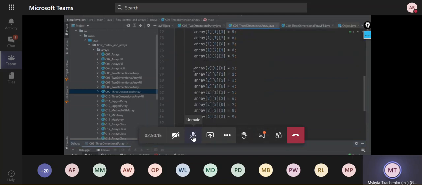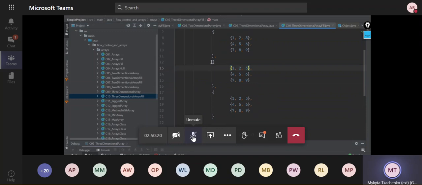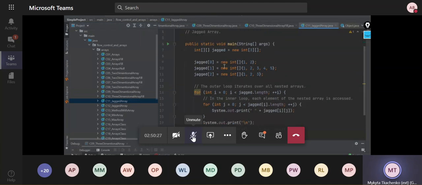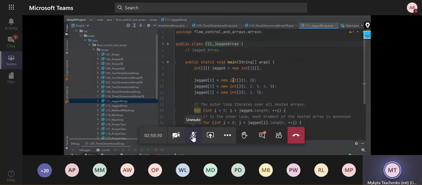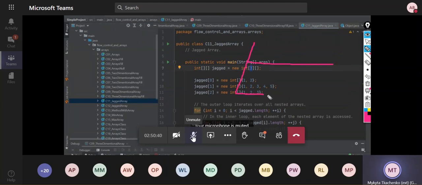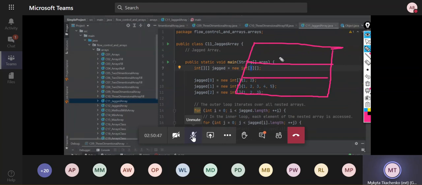So the main difference here is the declaration in this way, and here the explorer shows you how to declare it in another way: a jagged array. So usually you can create an array in something like this. I can show you, it will be easy for you to understand. So 3, yep, 3. You will have 3 lines, but in the scope of this line only one particular.